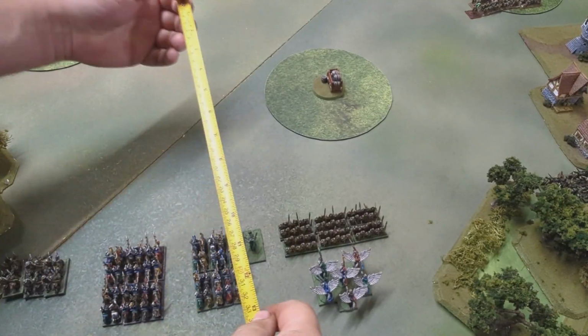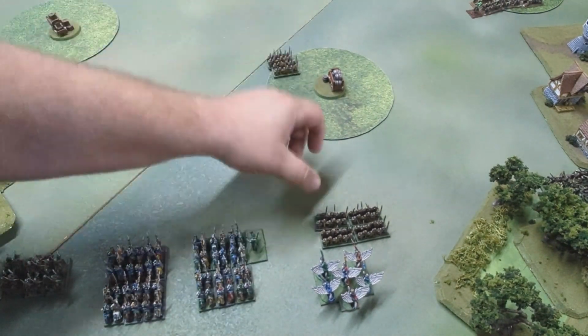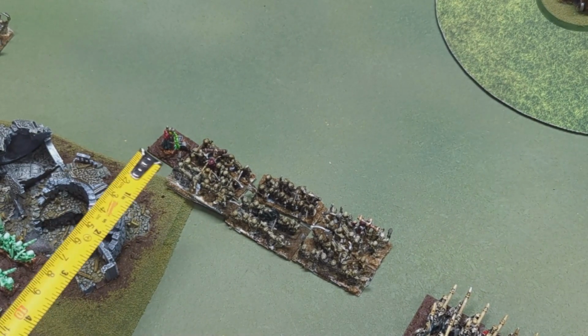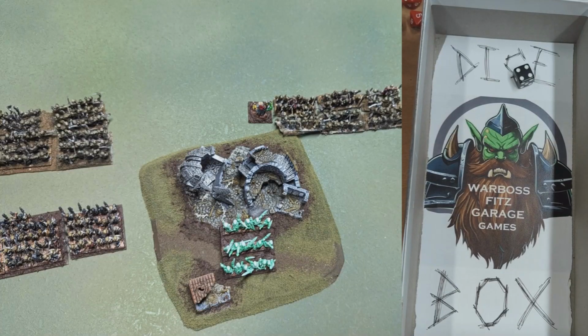Here in the center, our men-at-arms are going to go as fast as they can, pretty much to make a wall of spears on the other side of this objective. Our other zombie unit with Necromancer is going to do the same thing. Going to cast Dance Macabre again. Again, needs a 4+. And we got it.